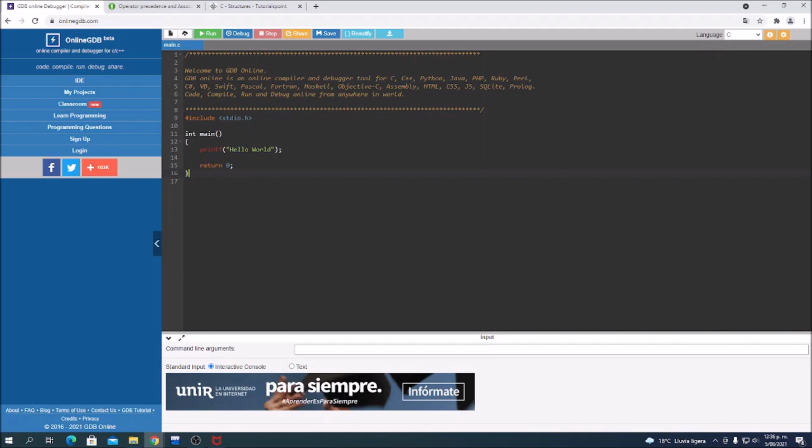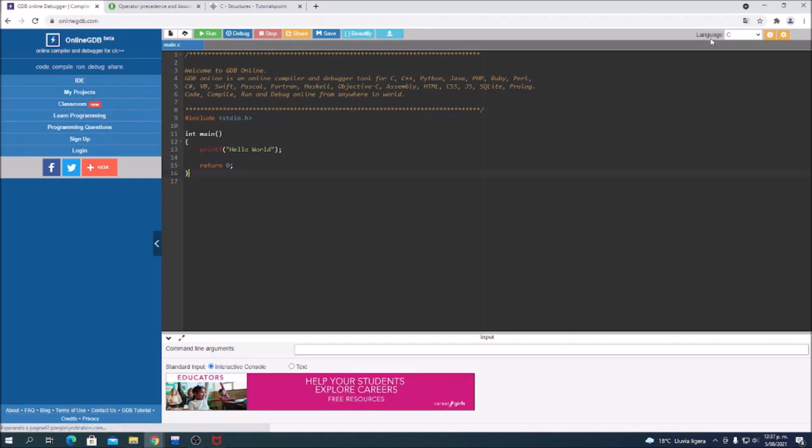For the purpose of compiling your code, if you don't want to install any program on your computer yet, you can use this online compiler, which is on the website onlinegdb.com. Whenever you enter here for the first time, it will show you a language selection in the top right side.